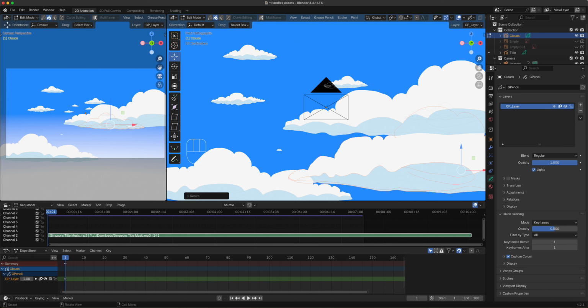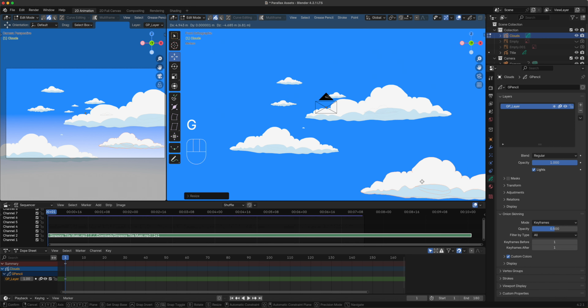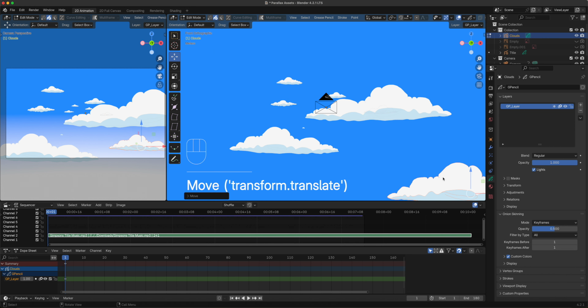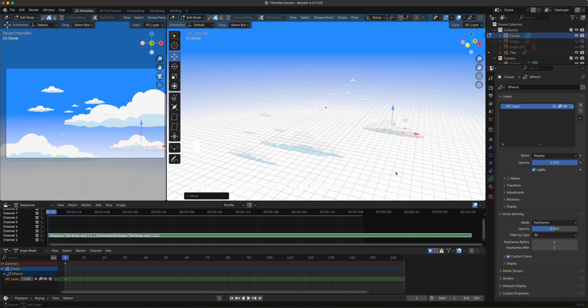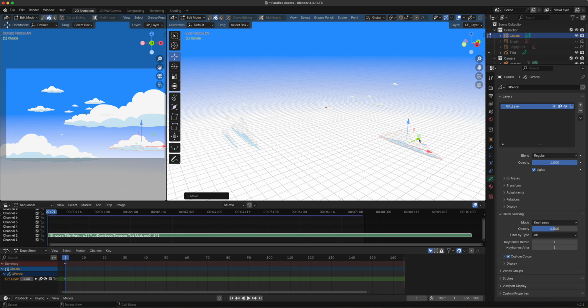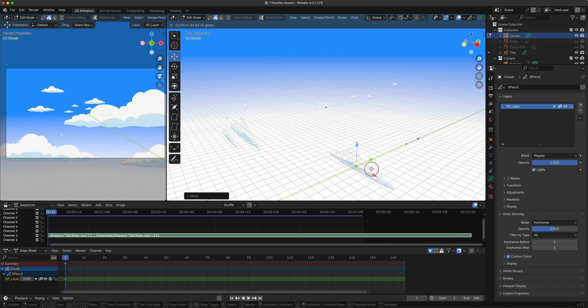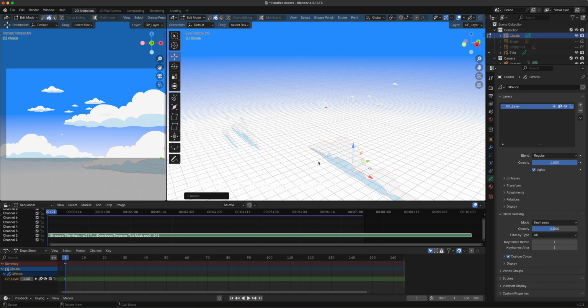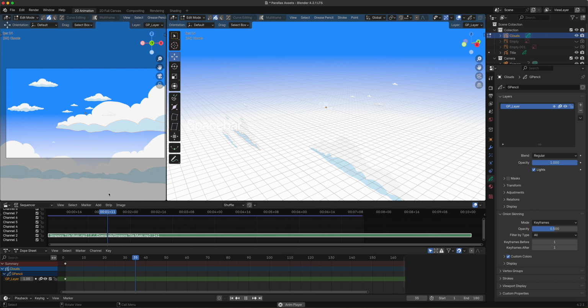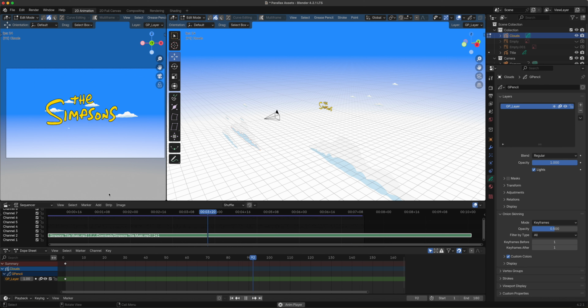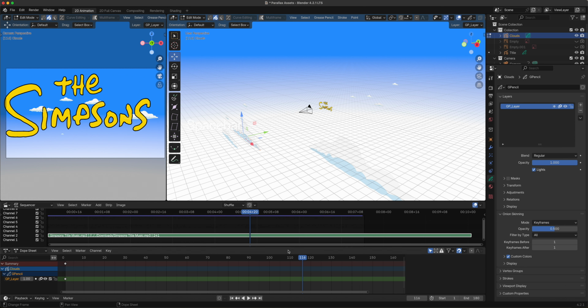Okay. Let's move that. I'm looking at the camera. Okay, and let's see. Oh, it's much farther back. Okay, because you don't want this all at the same distance, so that you get a different parallax effect. Okay, and this one. Let's take a look. Let's play it again. Okay, all right, so we're getting there.